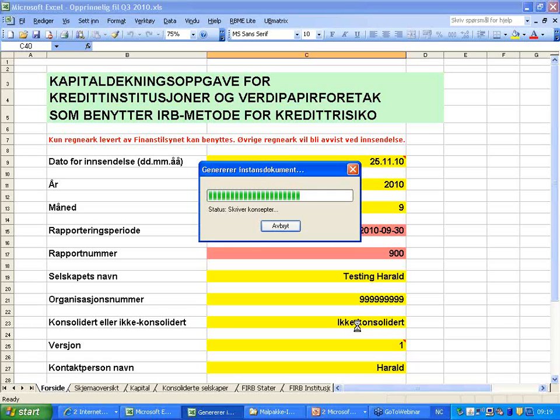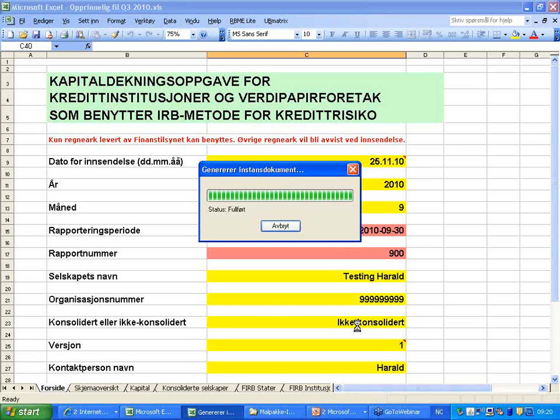It goes through all the cells in the workbook. Afterwards, it takes the validation rules and it controls the generated XBRL file against the taxonomy, against the business rules.